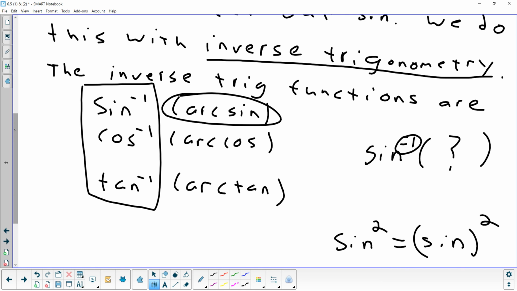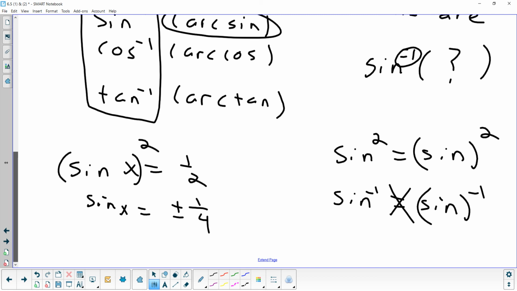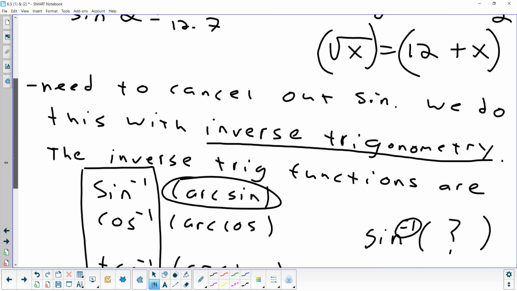Yep. Let's say we have sine squared and we need to get rid of sine squared. What would we do? So if you had a problem like sine squared x equals 1/2, you can take the square root of both sides. And you would get sine x equals positive or negative 1/4. That's fine. Yep, that works perfectly fine. Because you can think of this as that. Doesn't matter what you have inside parentheses. If you want to undo squaring, you take the square root. You can put anything you want inside those parentheses. Okay, so, a good question.